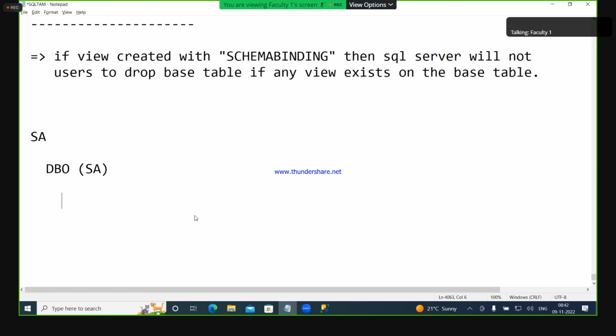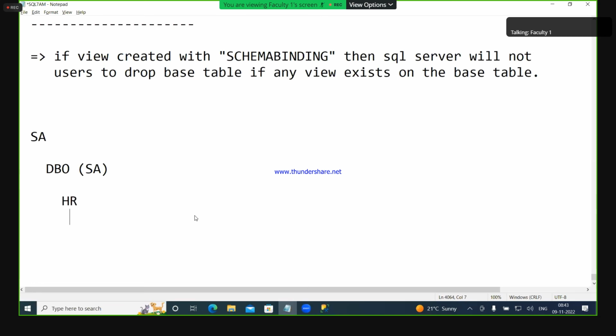Group all the HR tables, HR views, HR indexes, HR sequences, procedures, functions, triggers. Group all these objects into one schema. So in DBO, create one schema. What is that schema? HR.